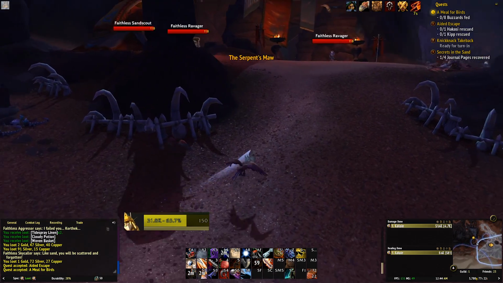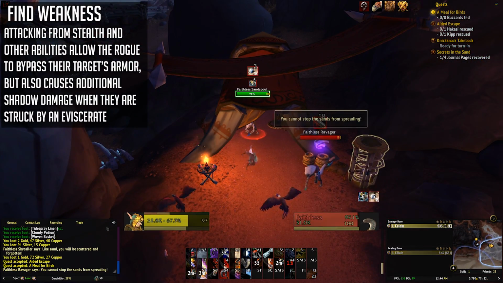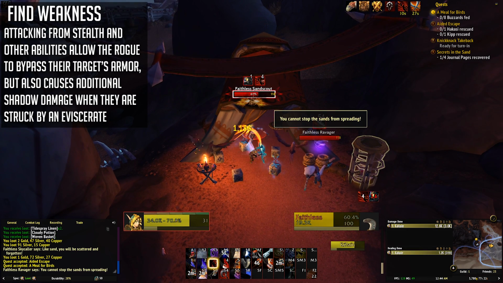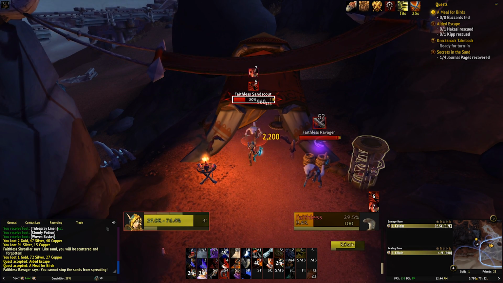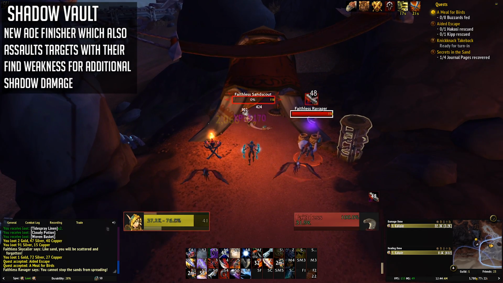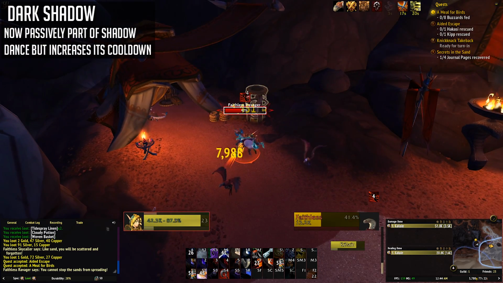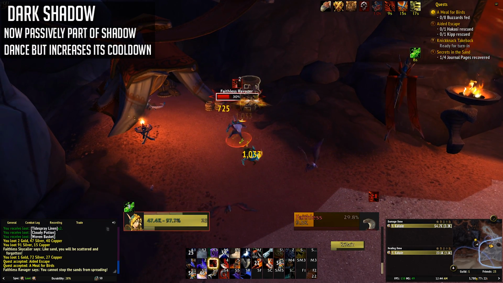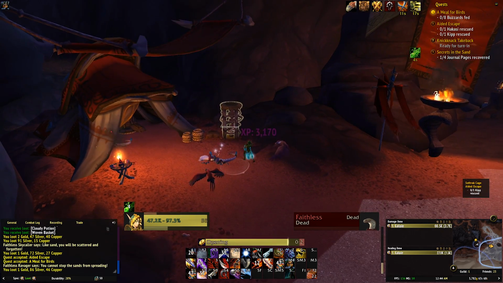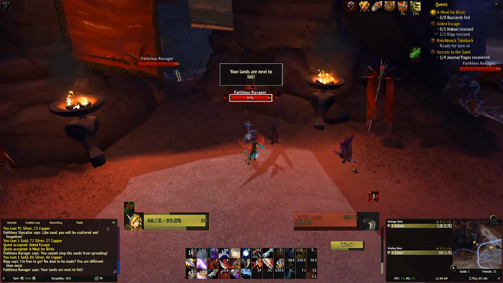Subtlety will get the Find Weakness talent as a baseline ability, allowing them to bypass target's armor and deal extra shadow damage. They can also apply Find Weakness to multiple targets to set up for their new AoE finisher, Shadow Vault, which deals extra damage to enemies with Find Weakness on them. Shadow Dance gains the powers of the Dark Shadow talent passively to increase all damage you deal while it's active, and Rupture returns as Subtlety's damage over time finishing move instead of Nightblade, so a bit of a return to past iterations of Subtlety Rogue.